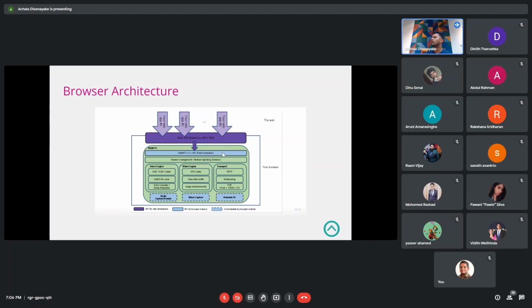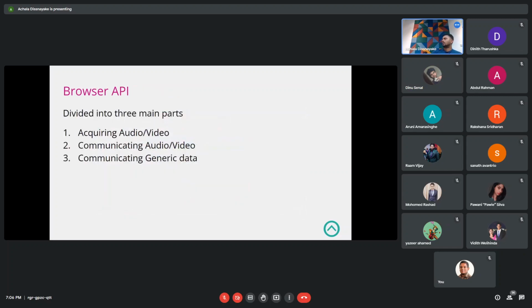This one on top of the green one is the layer for web developers. That's what we are going to discuss here. Everything else is for browser developers to worry about. But commonly, your JavaScript application can talk to this web API and get everything done related to WebRTC.